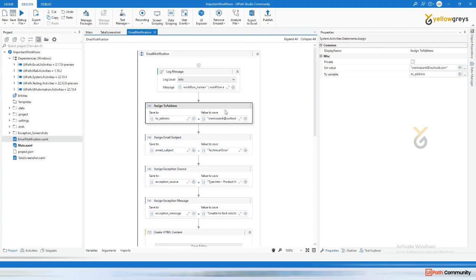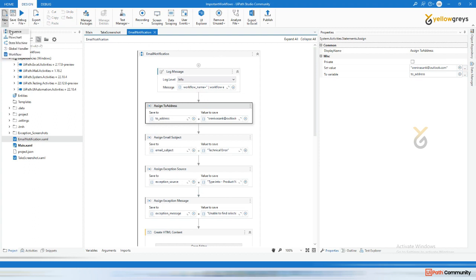Now I want to bring this input from some other workflow, then pass those inputs into the respective workflows that need them. That is my case now. Usually in real time, our bot input, everything, will be in the config file, which I will tell you later. Most of the input will be in the config file, and the asset and credential will be in the Orchestrator. Here in this case I am going to give all my input in a separate workflow.